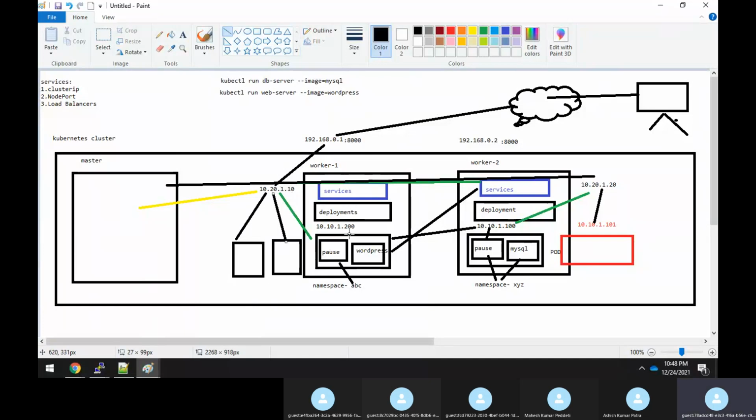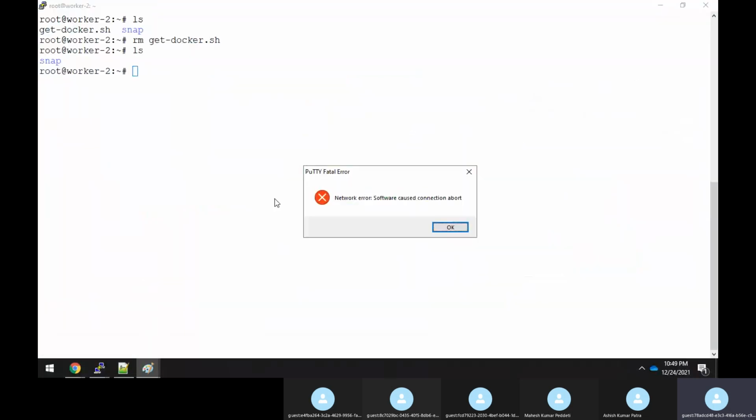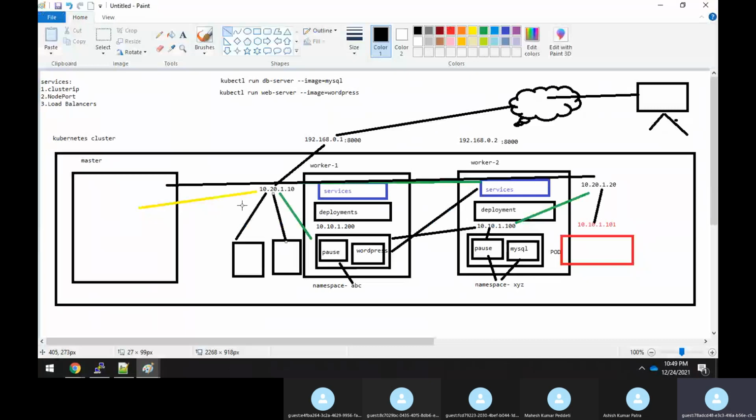Now what happened, right? You can see that it is not one pod; there are several pods. Now it will decide where to send the traffic. It might send the traffic here, or here, or even here. It can send the traffic anywhere. That is the usage of the cluster IP.